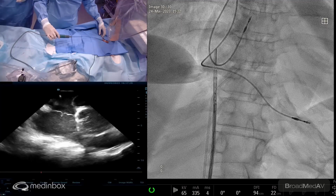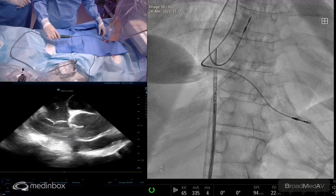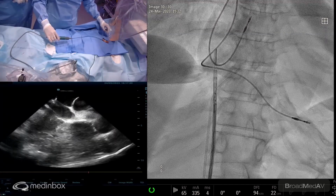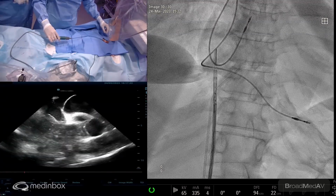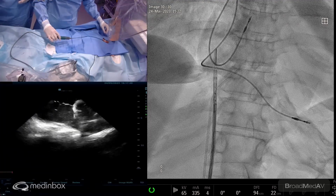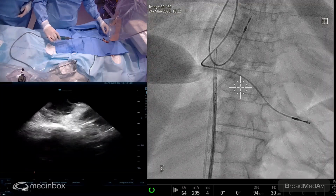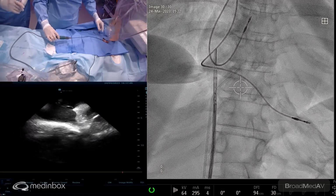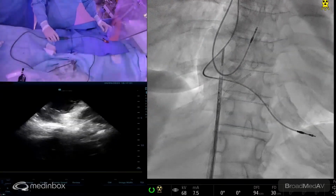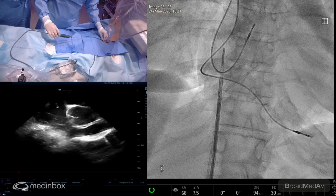You also want, in this view, to take a look if there's any effusion around the right ventricle. We don't see well the tip of the right ventricle, but can you work on that? Yeah, and zoom out, please, Xavier. Zoom out more. We just want to be sure in this view that there's no effusion around the right ventricle, and I see nothing. It's typically in the mid portion of the RCA. On fluoro, you see that we are in the mid portion of the right atrium. Marcel will start to turn clockwise.